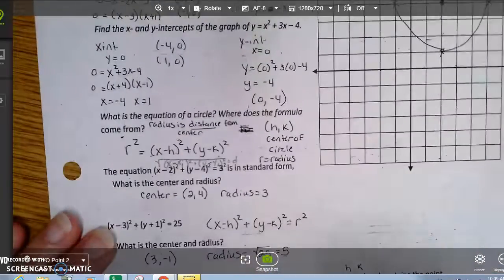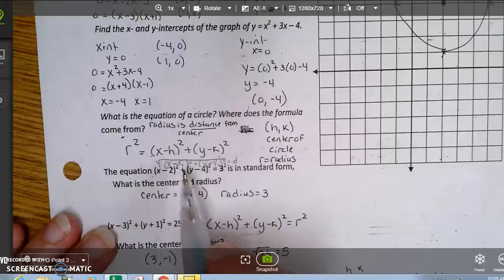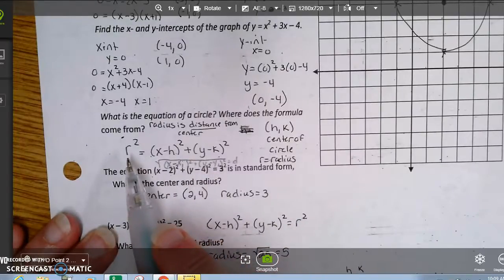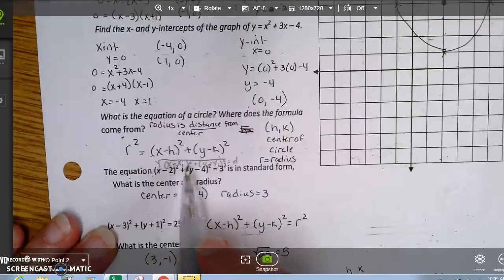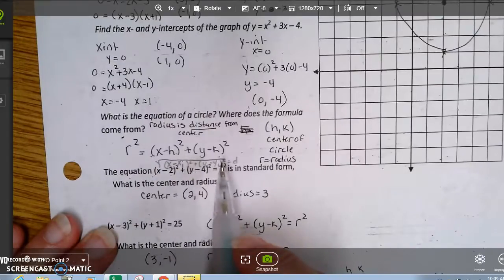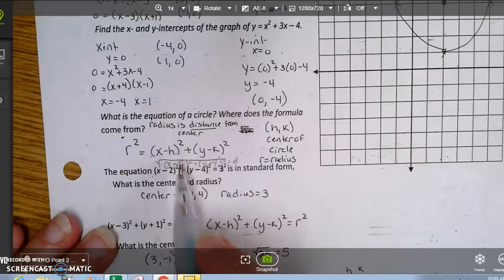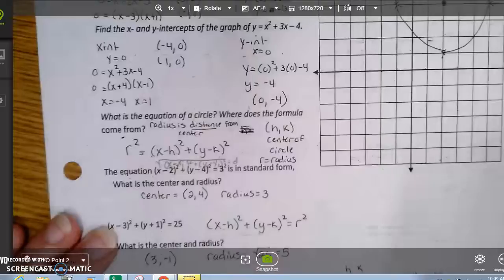I know it's a little squished in there. But basically what we did is we just squared both sides. So the distance becomes the radius squared, and in the (x minus x) squared and (y minus y) squared, one of the x's and one of the y's is a point on the circle. So that's where we come up with that, and the other one is the center of the circle.